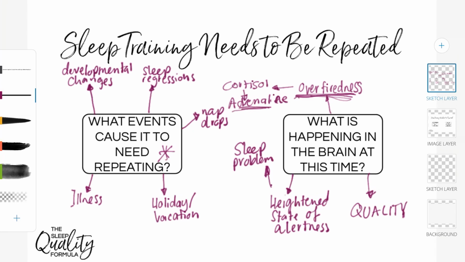So sleep training is not the answer. Sleep training does not stop overtiredness, okay? It is super, super important to understand that the only thing it does is a temporary band-aid to slow it down. It does not actually improve quality. To find the quality problem, we need to find out what is actually triggering the sleep to be poor in the first place. Not use sleep training, not use structures, okay?